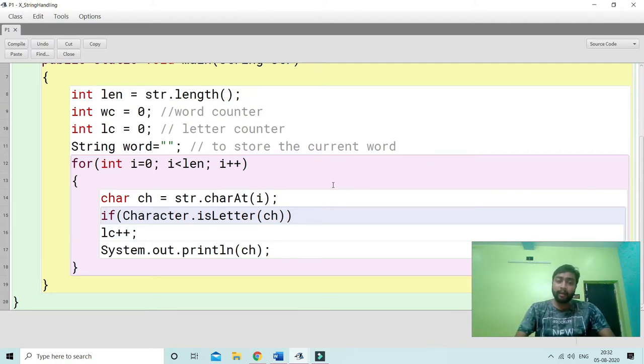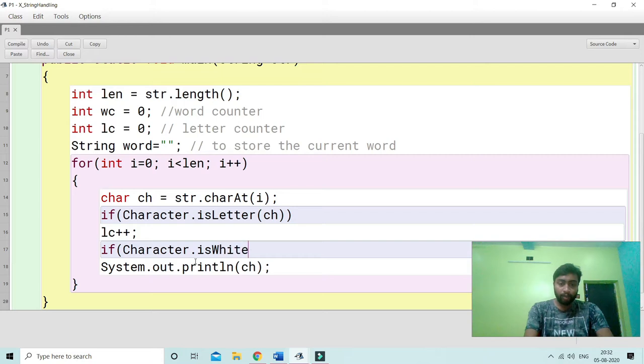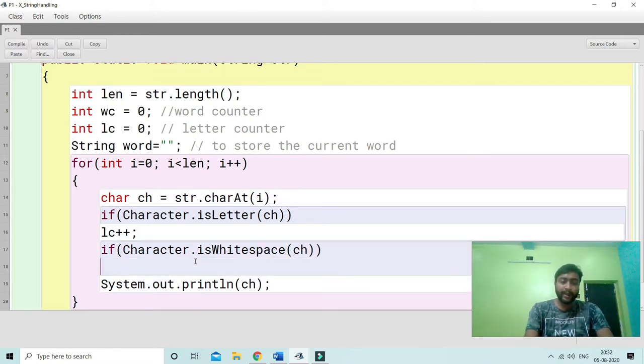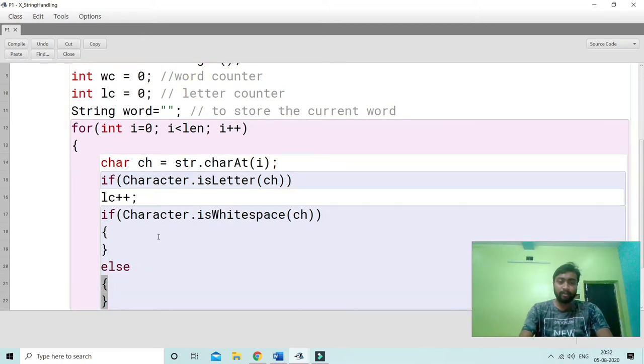So I'll be storing the word there. Now my character is done here. Now I'll write if, Character dot isWhitespace ch. If it is a white space, I'll do some stuff here. If it is not, I'll do some other stuff.